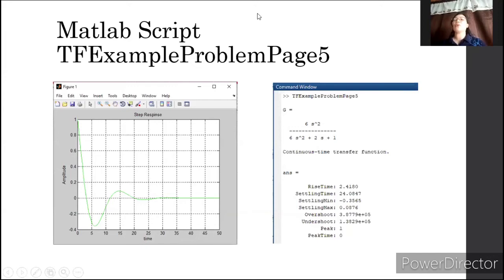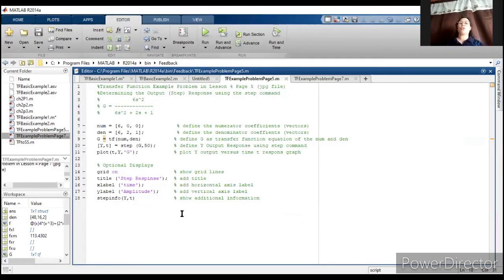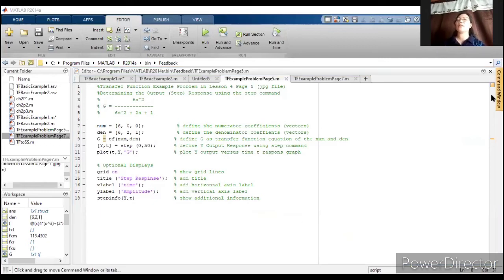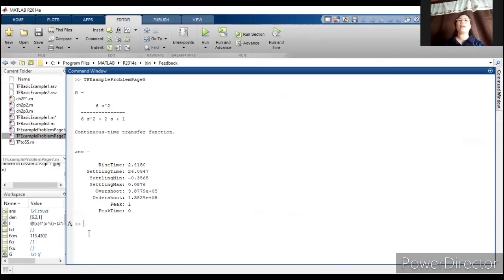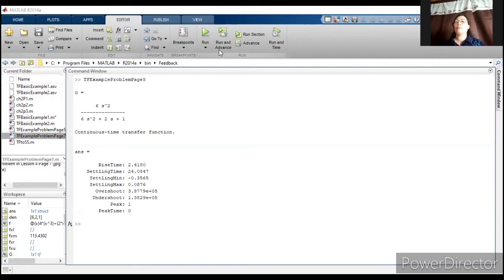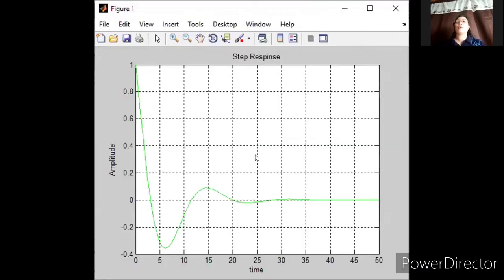Now let me share to you my screen in Matlab. So we could do the demonstration. So eto na nga yun, okay? So let me run this one. And let us see the command window. Ayan yung command window, no, na nakita natin doon sa PowerPoint na rin. And let me show you my screen for the graph. So here's our graph. Okay?